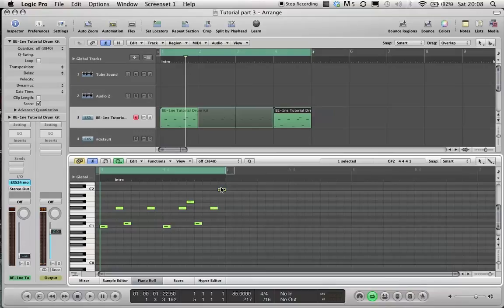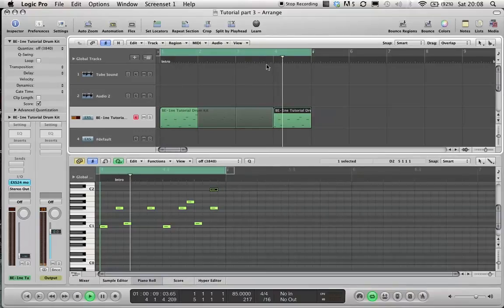So go in and edit the positioning of it. So it's given me a nice little loop, and I've used the functions within the sampler.